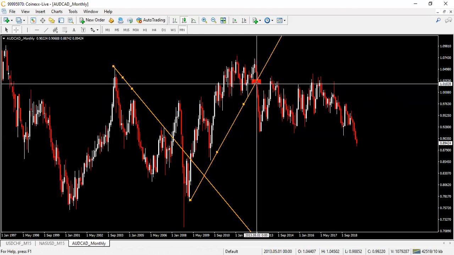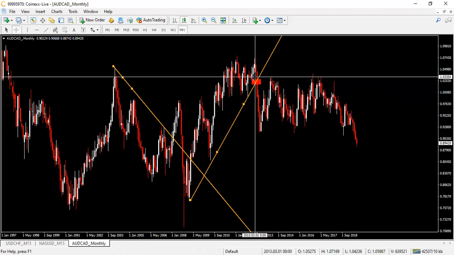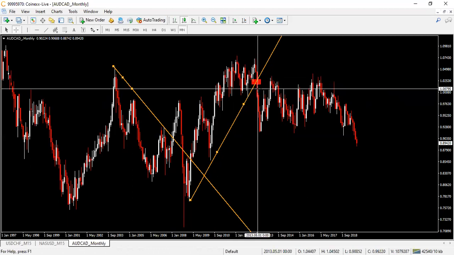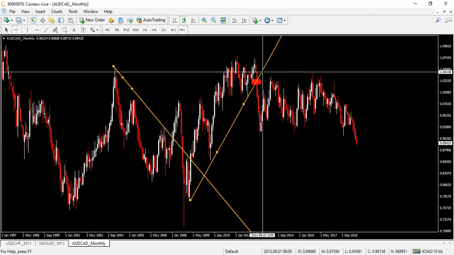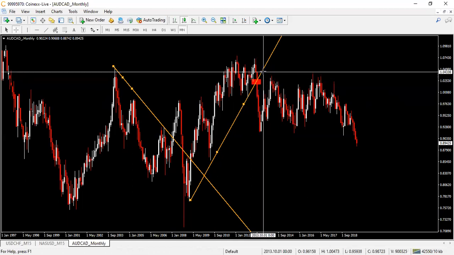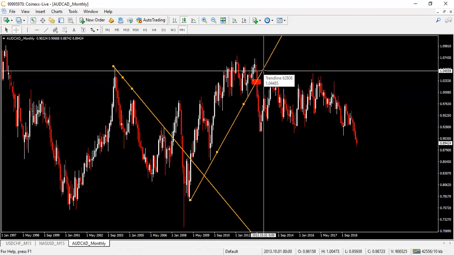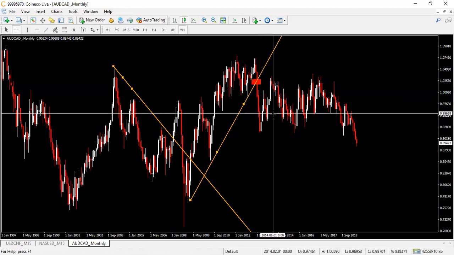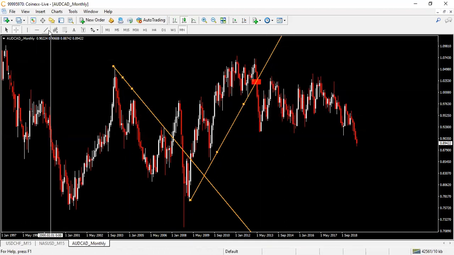Now, if I drop down to a lower time frame, I'm going to show you shortly when I do it on the daily time frame. But usually when you see a break here, you're waiting for a retest below the trend line, and then some kind of bearish engulfing, some kind of reversal pattern off the bottom of this trend line, and you take it down for continuation. Let's keep going.